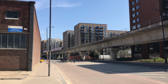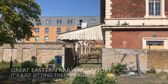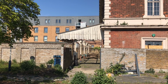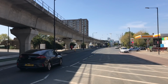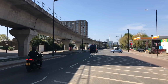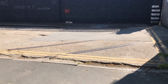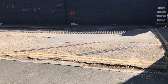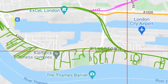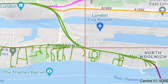The actual trains were run by the same mainline company as the North Woolwich branch. Initially this was the Great Eastern Railway, then the London and North Eastern Railway from 1923 and British Railways from 1948. Most of the industries had their own private sidings, often with their own locomotives. Actually, this image from Rail Maps Online shows how many sidings there were. They are marked in green.